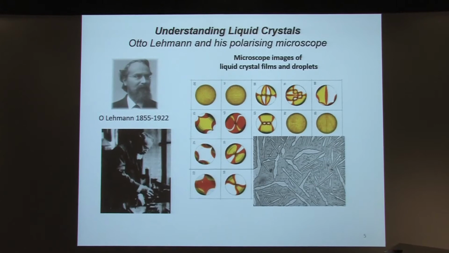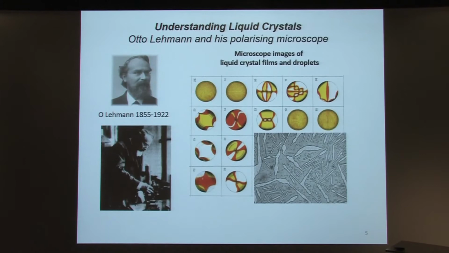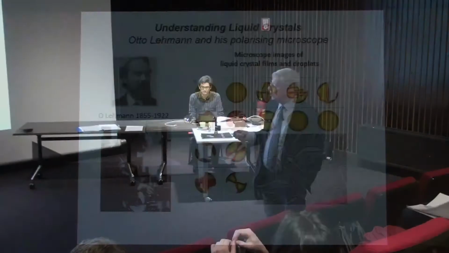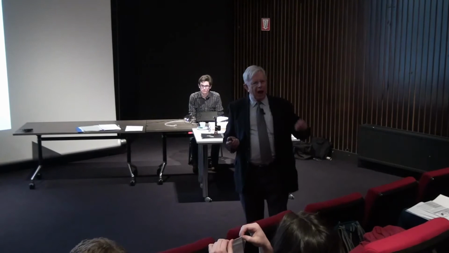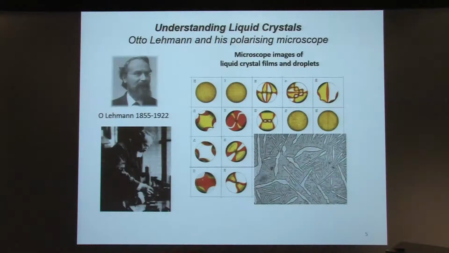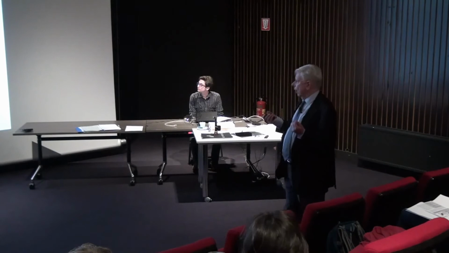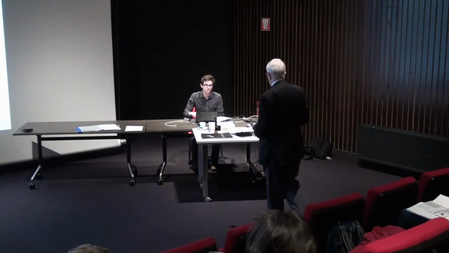This was a thin film, but he also studied droplets in detail. And these are some of the images of the droplets that he studied. And there are pages and pages and pages of these pictures. They're, of course, not colored photographs. These were hand-painted by either Lehmann or his technician peering down the microscope. And he claimed to see all sorts of phenomena. And as I will explain later on, he was so convinced about the remarkability of this new material that he thought he'd discovered the secret of life, because within the droplets you could get apparently cell division and then uncoupling as well, all sorts of phenomena. But more of that later.